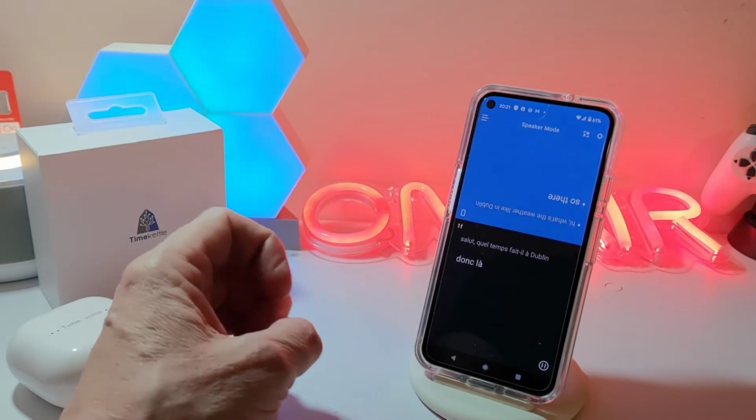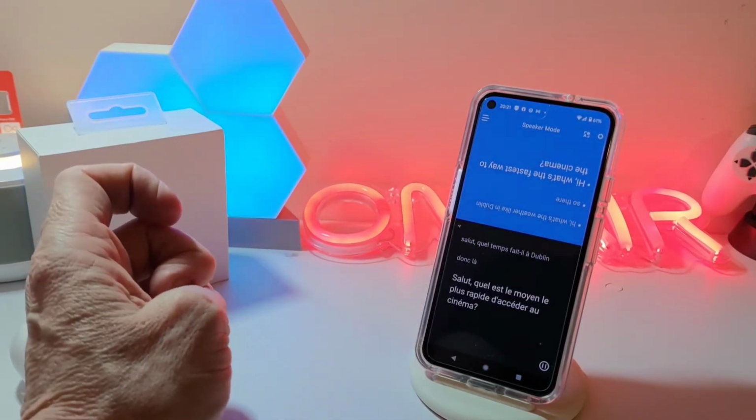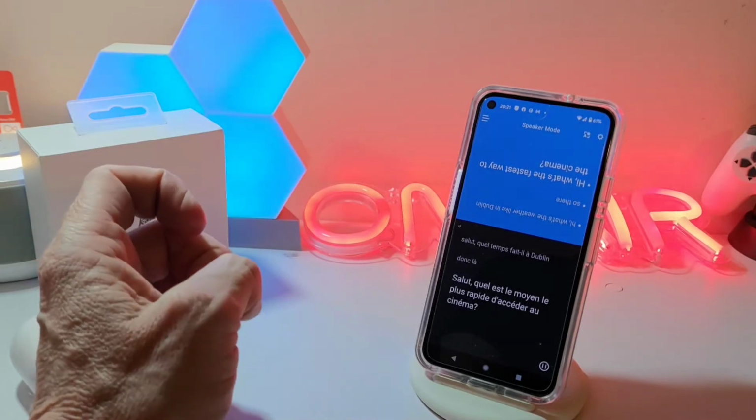Donc là. Hi, what's the fastest way to the cinema? Salut, quel est le moyen le plus rapide d'accéder au cinéma?